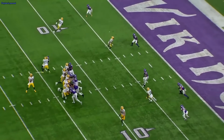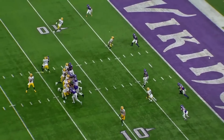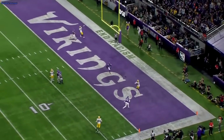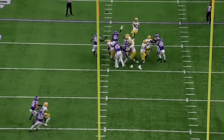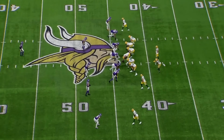You got the hitch and the flat, right? This guy's driving on this, Harrison Smith's driving on this, and you also have this guy driving on the flat. So Jordan Love doesn't like that. But if these guys are driving down on the hitch, what I told you, this window is about to come wide open. Look at Jordan Love. He sees it. The window's there. Lofted in there, makes it an easy catch for an easy touchdown. Watch Jordan Love's eyes right here. He's going to go to the hitch flat. Doesn't like it. Crosser that's there. Ball. Money. Let's go.